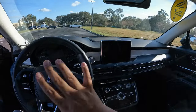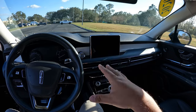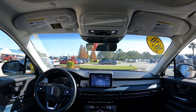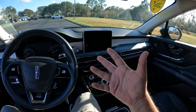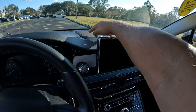Now, of course, this is completely different than the Ford Escape interior. This is basically the traditional layout and dash design of all the Lincolns, the Aviator, all those bigger SUVs, and even the other ones have the same type of interior. This is fresh for 2020 and up on all those models. Really cool, look at this, guys: we have that bluish turquoise interior, which is really nice. That white stitching, and of course, we've got the 8-inch screen here.